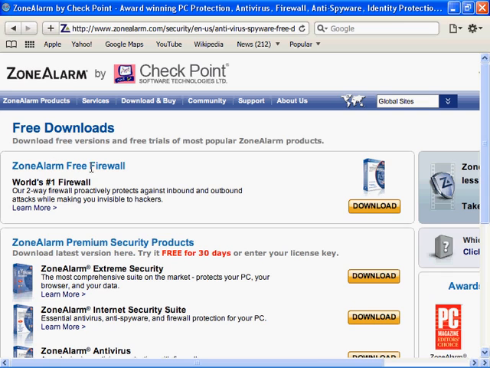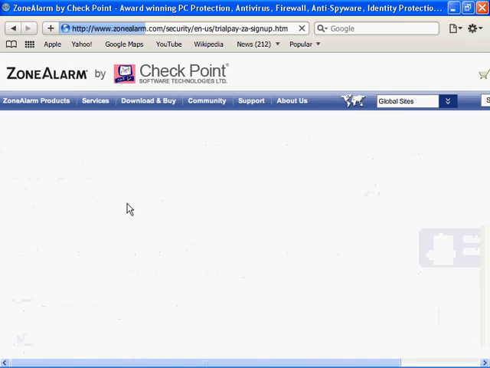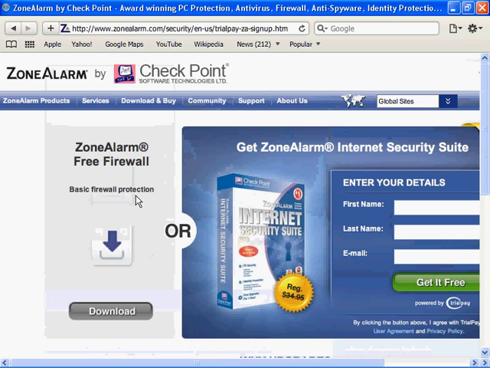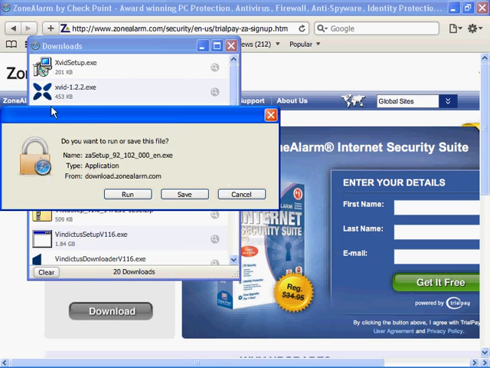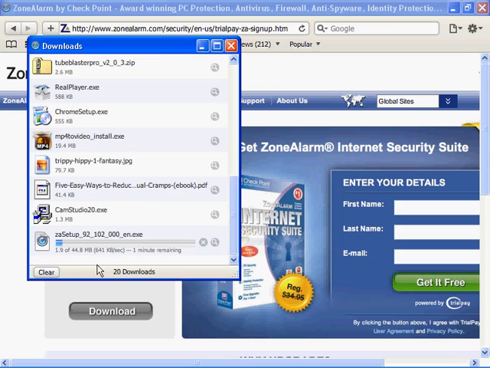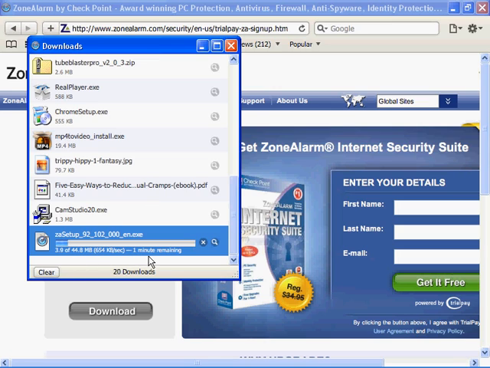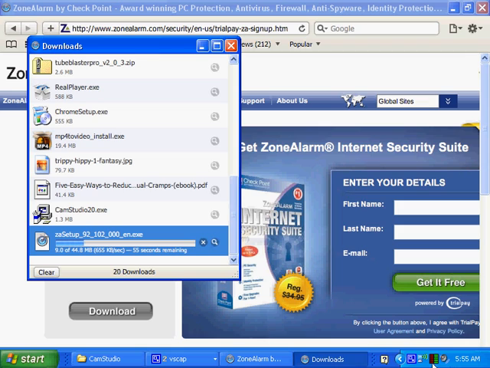ZoneAlarm Free Firewall. They actually at one point were a completely free firewall, but I guess they have better protection for more upgraded versions. But this is the best because it asks you for each connection that connects to your computer, things trying to access ports and all that, to open up things, and you can save settings so you don't have to answer it every time it asks. But we'll download this. It'll take about 1 minute, 44 megabytes, give it a second. But yeah, you just install that. So as that downloads, give me a second.